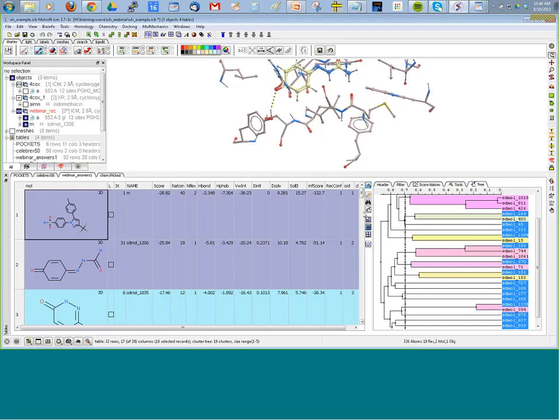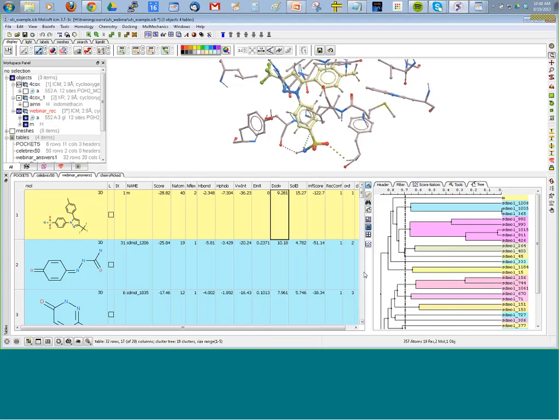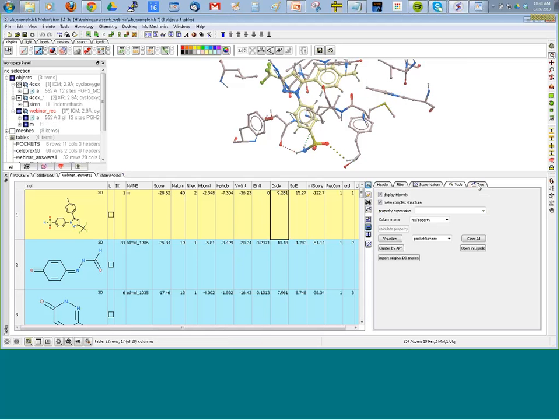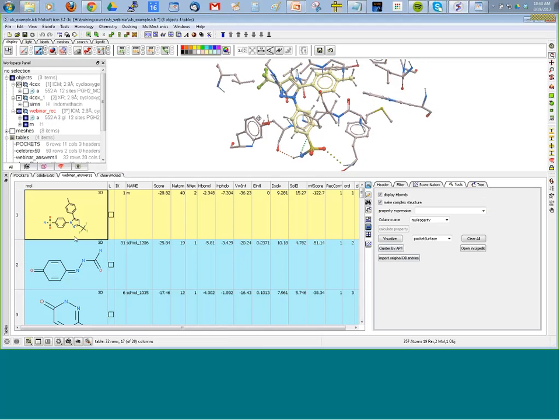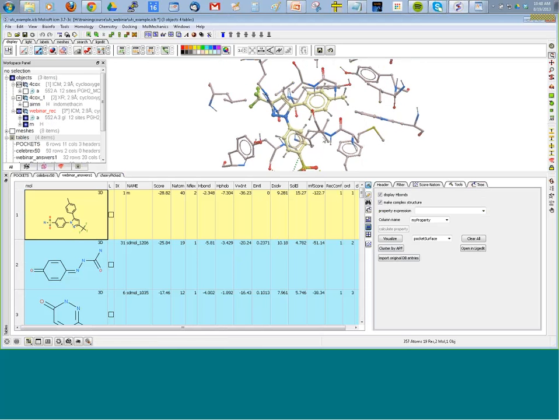Another way, which is probably a better way to cluster, is using atomic property fields. We want to select a diverse set of compounds. So this will cluster by how well each ligand is superimposed in a pharmacophoric field.